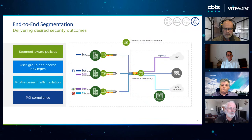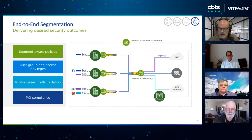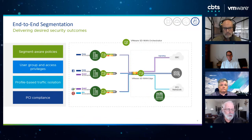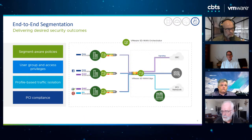So there's a couple of rules. There's rules around privacy, and there's rules around security. The main thing is you've got to protect personal health information, and you've got to secure it. SD-WAN by itself provides mechanisms for protecting data. One thing is, of course, we don't store any data, but you can set it up to control access, to authenticate who's getting on. You can segment the network, as we're seeing here. You can keep guest traffic separate. You can keep Internet of Things traffic separate. You can keep the patient data separate.